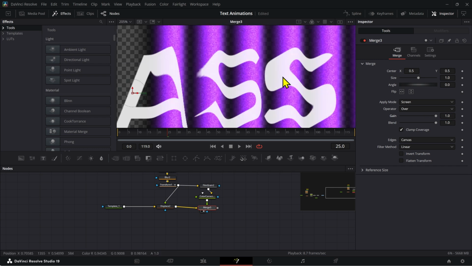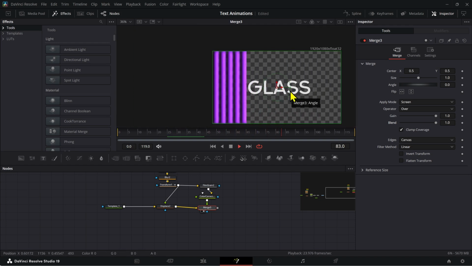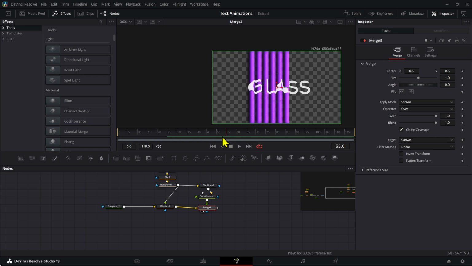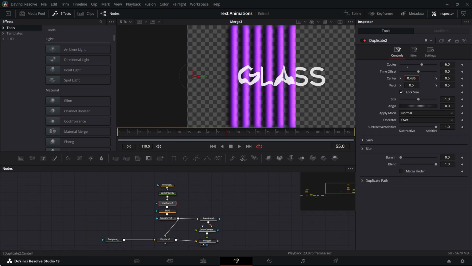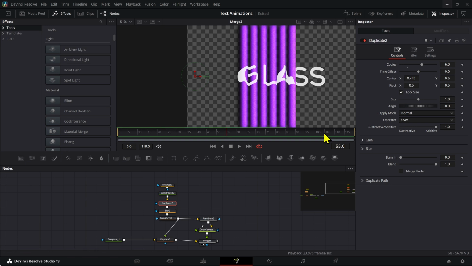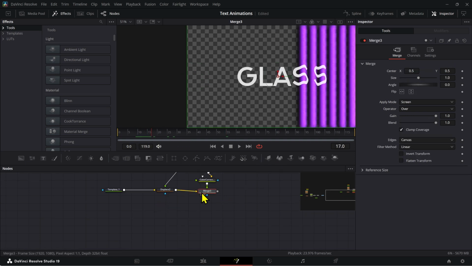That way our glass is still showing up on top of it, right? You can also change the blending mode if you want to adjust this further. Now you can see the glass having that weird effect. If you want, you can also animate the duplicate. So if you want them to be a little bit separated while it's moving, you can use keyframes for that. I didn't do that, but that's something that you can do as well.